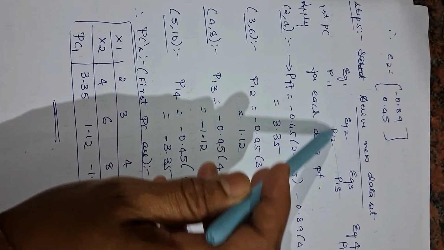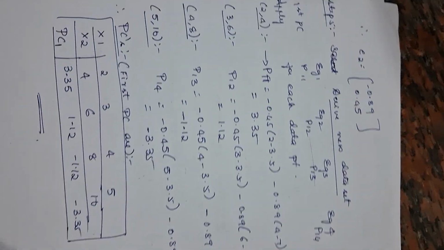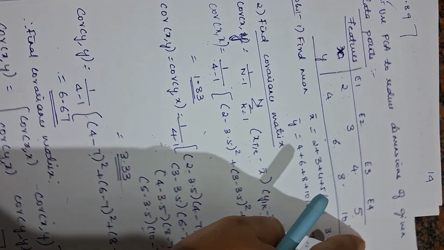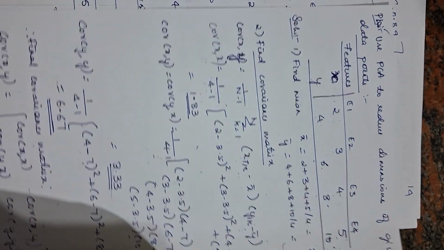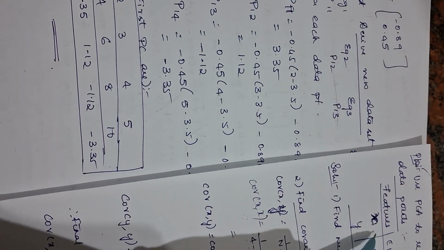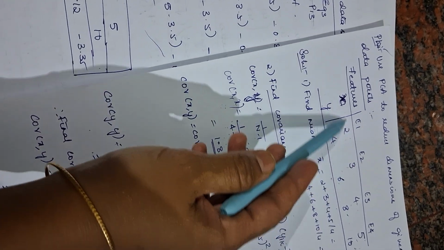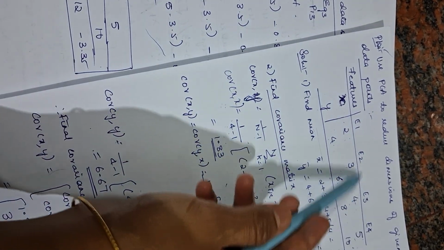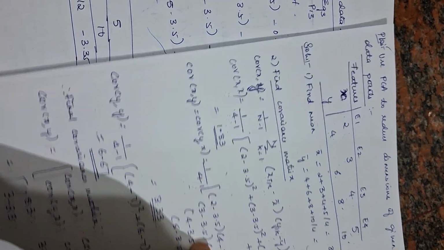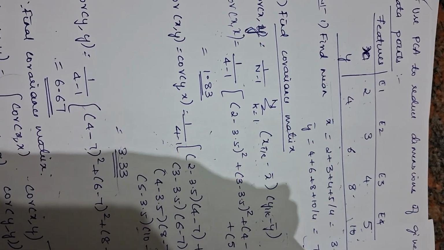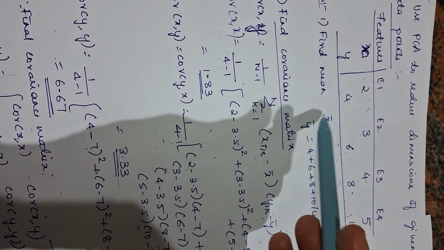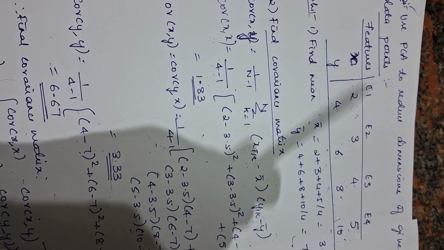Let's go back to the data set which we had. This is the given data set. What do we have? We have a 2-dimension data set here, x and y. Now in place of these 2 rows, I will have just 1 row. For 4 data points I have 2 rows, or 2 features. This is our input: I have taken 4 samples, and each sample has 2 features. Now I am going to reduce that to just 1 feature.